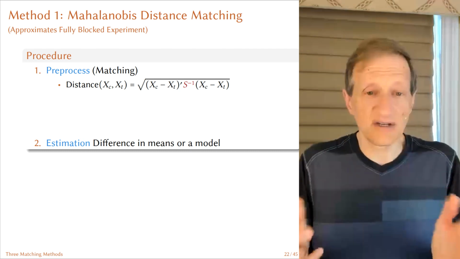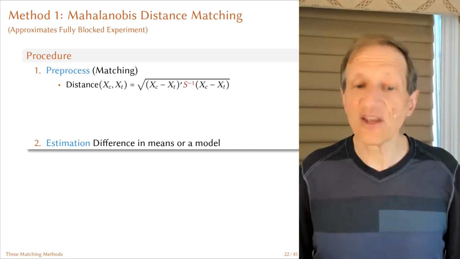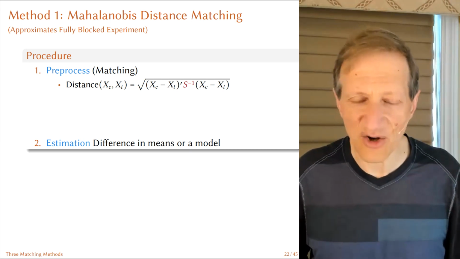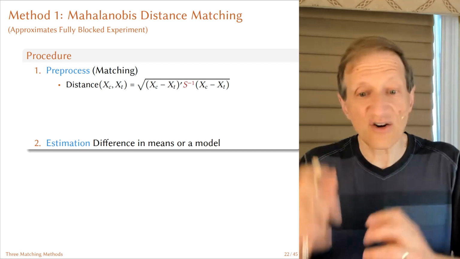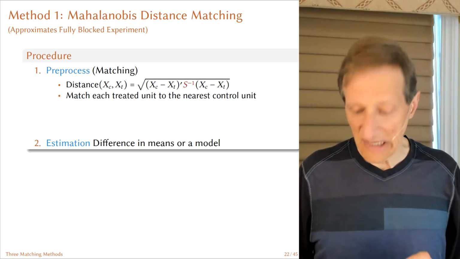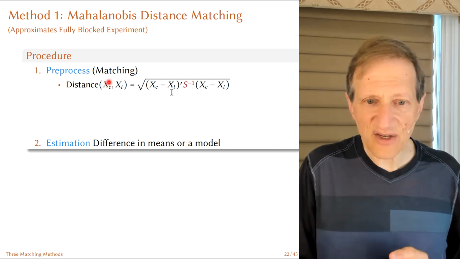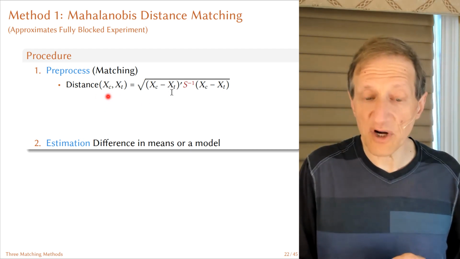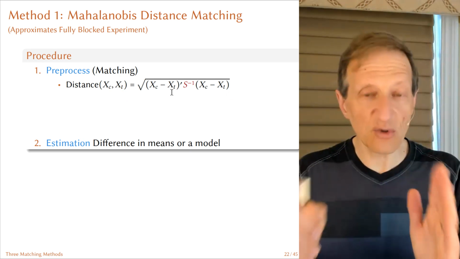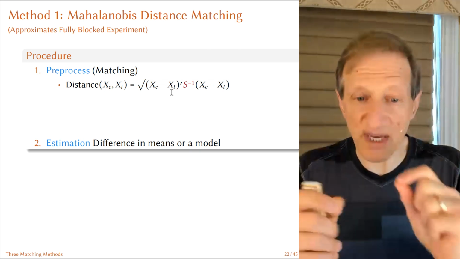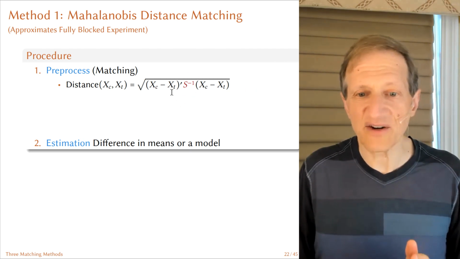So how do you measure the distance between this vector of numbers and this vector of numbers? One way is the Mahalanobis distance. Okay, so what is the Mahalanobis distance? It's this. It's just like the Euclidean distance, except you standardize all the variables. That's what the S thing is. So x sub c is a vector for a control unit, and x sub t is a vector for the treated unit. And we're going to look at the distance between those two points, those two observations, and it's basically the Euclidean distance after you standardize them.